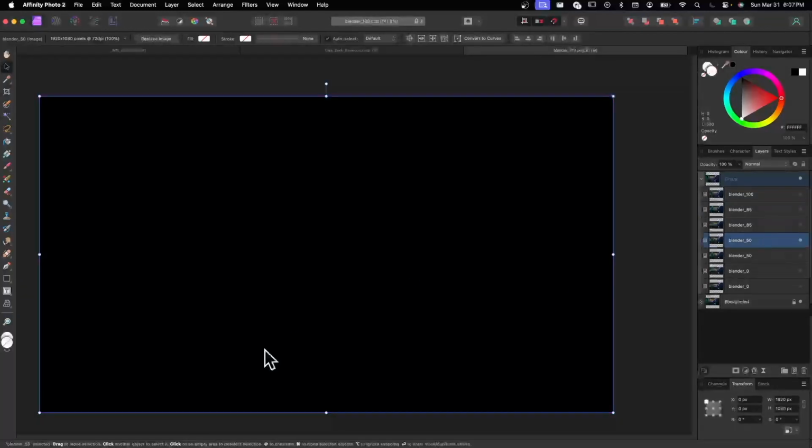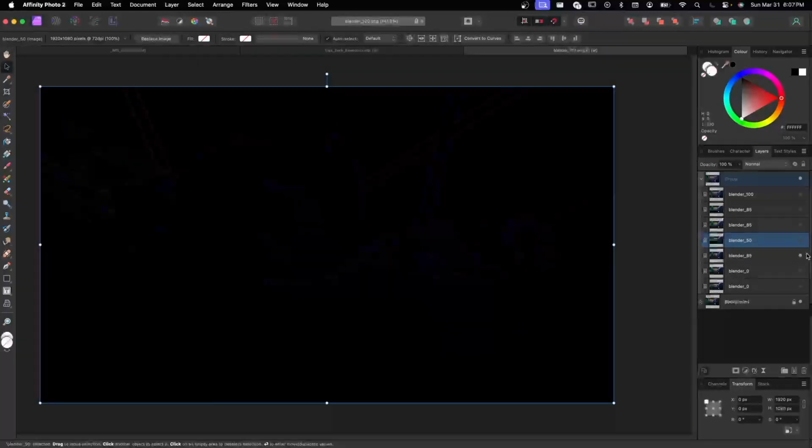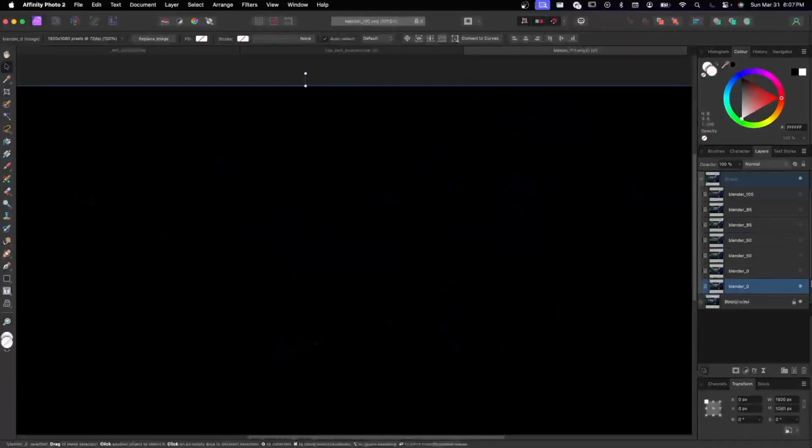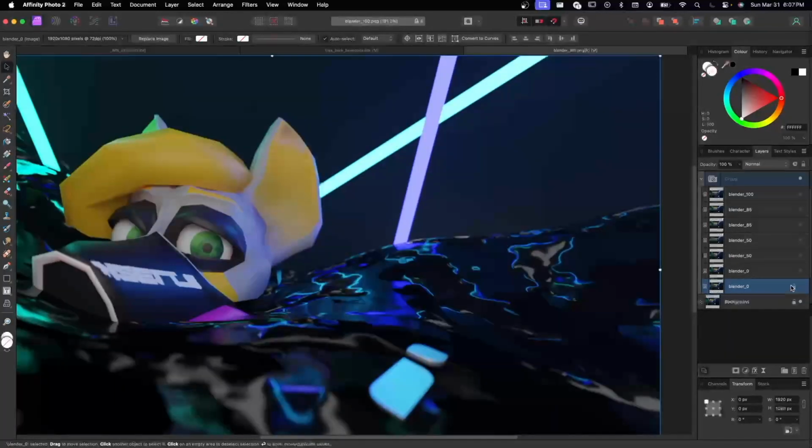The 50% PNG is effectively identical, and the 50% JPEG from the 85 is almost identical. The edges are just a little bit worse. And then comparing the 0% PNG to the 100% PNG, identical. And then once again, the 0% JPEG compared to the other one seems to be oddly identical. So I think this might actually be a render issue. So do not count the JPEG here as anything valid.